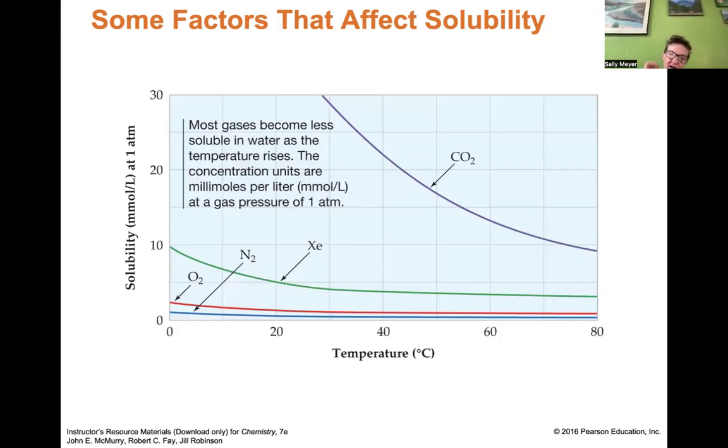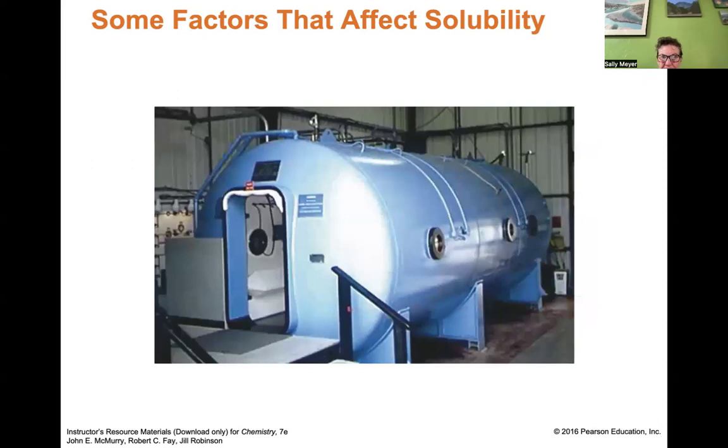This is also looking at the fact that as temperature goes up, the solubility of gases in a liquid tends to go down. That makes a lot of sense. They're going to prefer to be in the gas phase as the temperature goes up. This is showing you that, and it looks pretty consistent for all 4 of these, that their solubility decreases as temperature goes up. These are gases dissolving in water. This is a picture I'm pretty sure has something to do with the solubility of nitrogen in your blood; you can look at it in your book.